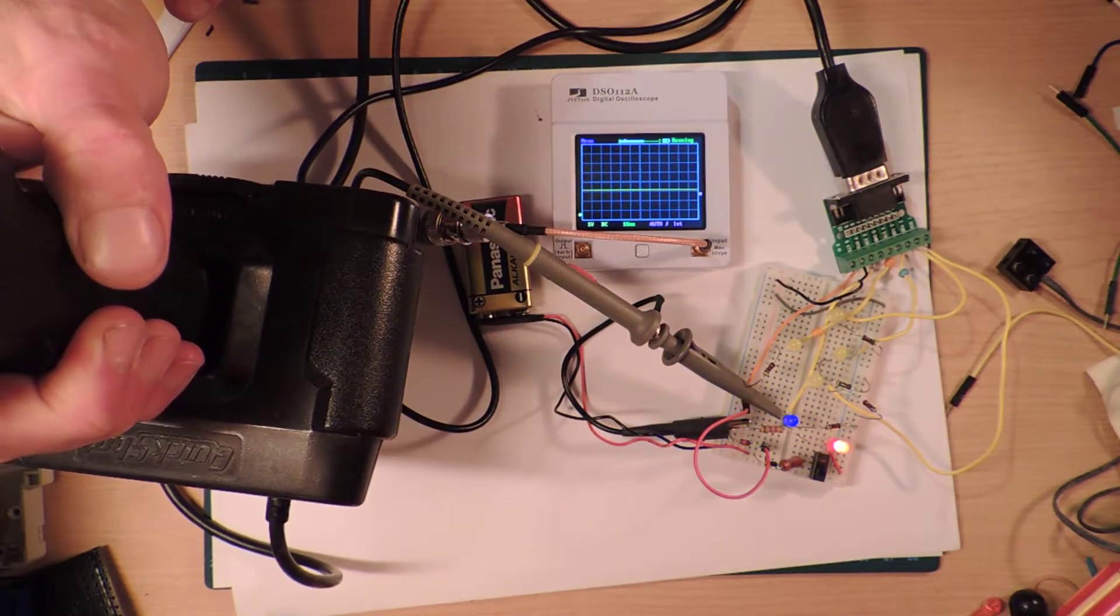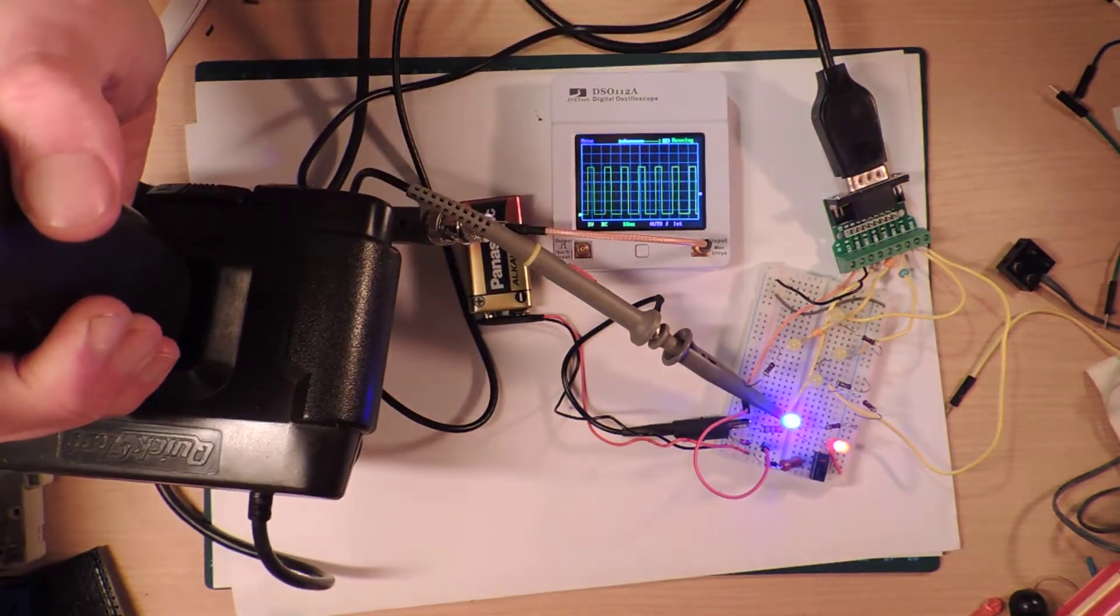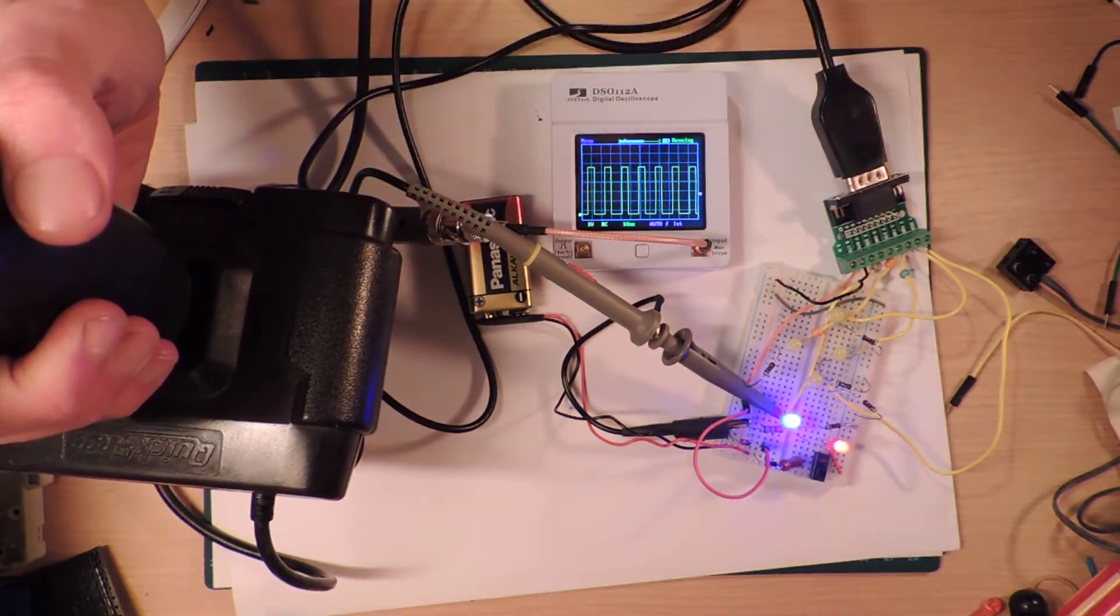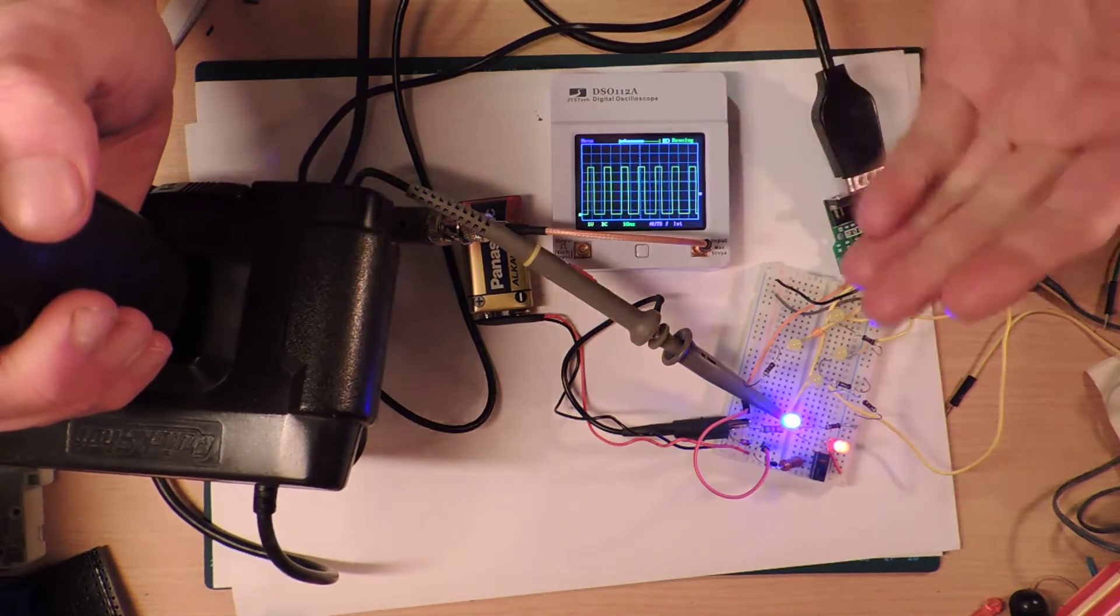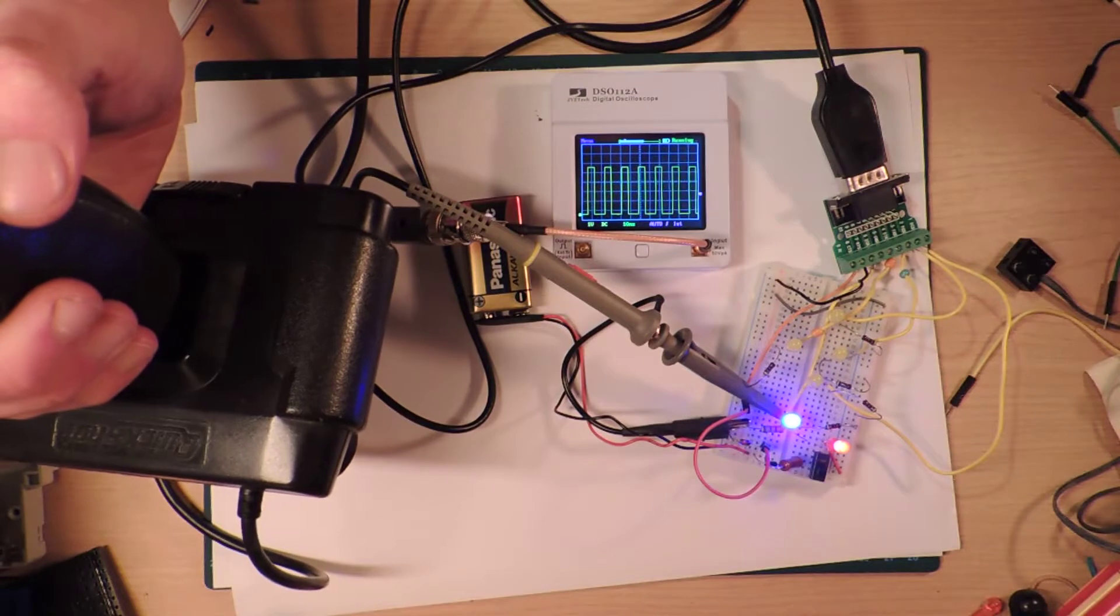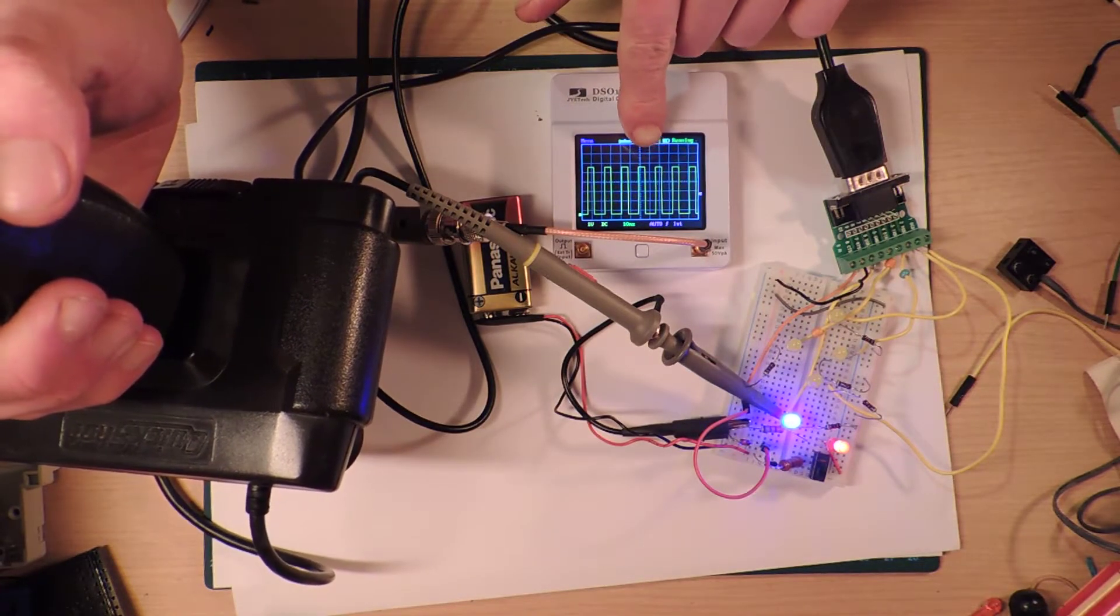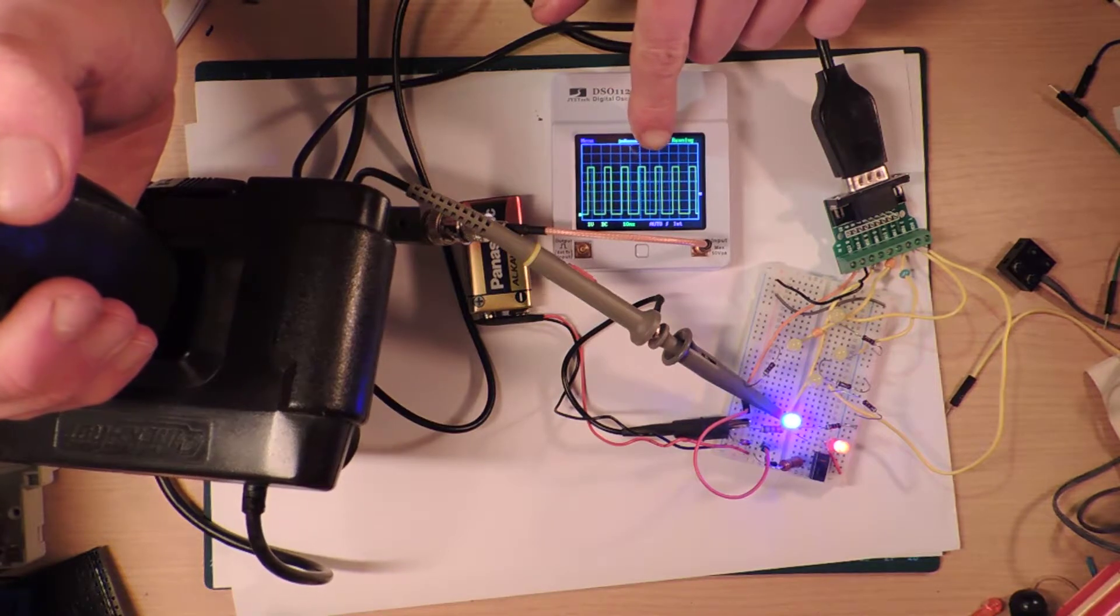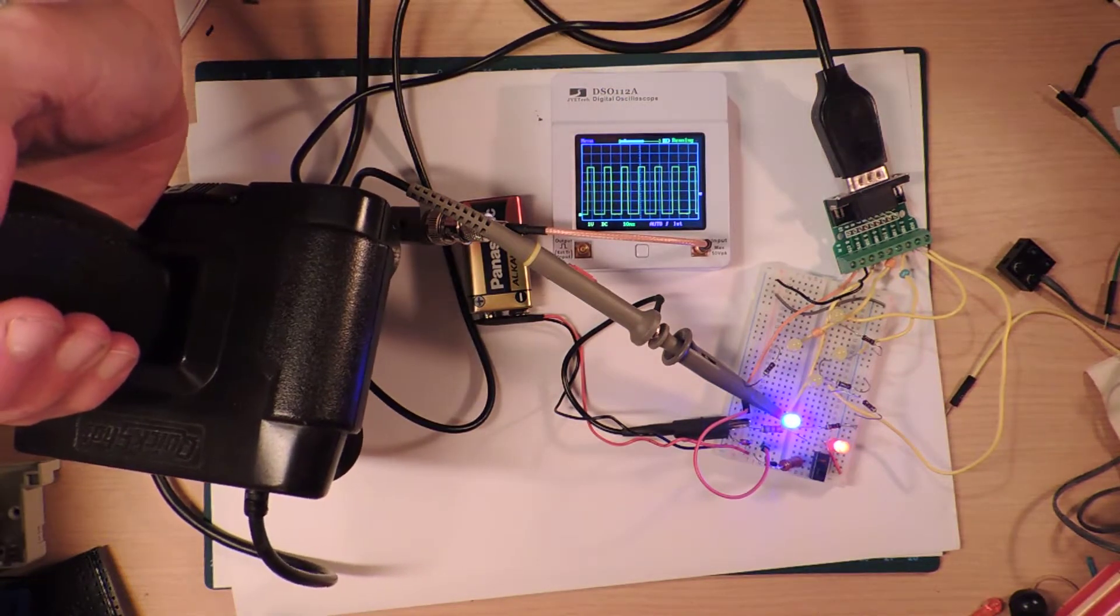So. It's all working. We're getting. Put the auto fire on. So this one actually does do that. So it is pulsing it. It's very very fast. I kind of expected it to be a lot slower. Because if it's too fast. So. Reading this. It's about 10 milliseconds. Well I guess. That seems awfully fast. Because.